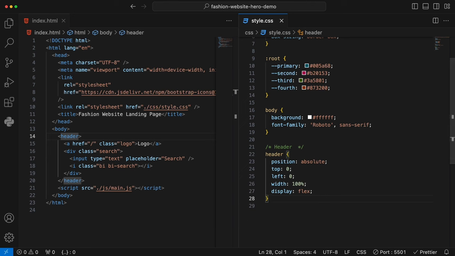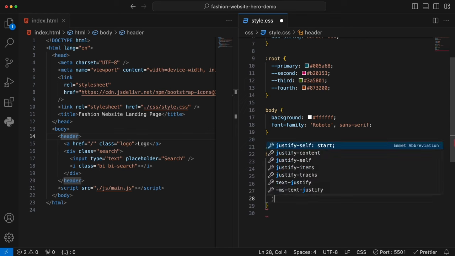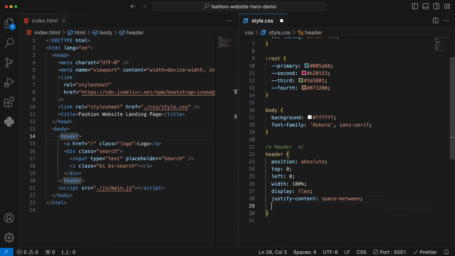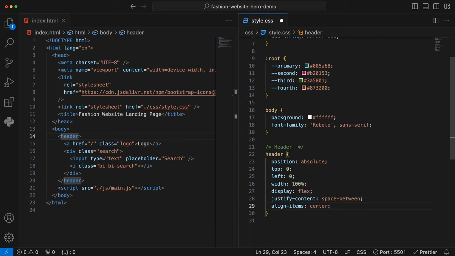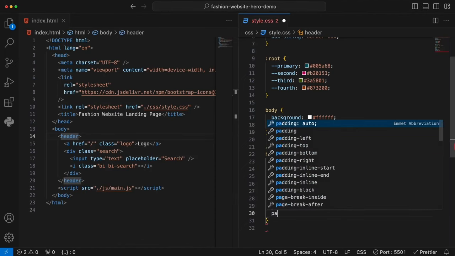As soon as you save that, you will see something happen. They are already located beside each other instead of vertically. And then we want them to spread out using justify-content space-between. The space-between allows them to sit on the two ends. And vertically, we want them to align in the center. Okay. So now if you save it and go back, you will see the logo is sitting at the far left and the search bar is going to the far right. We've done the job.